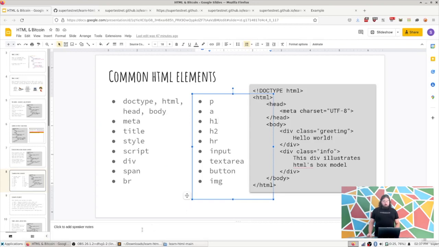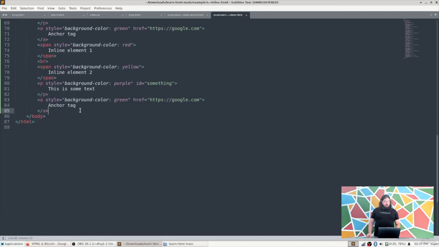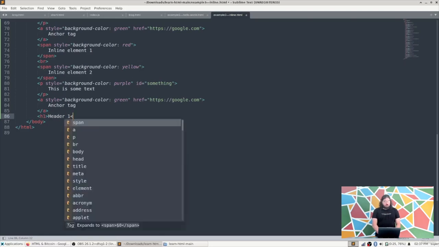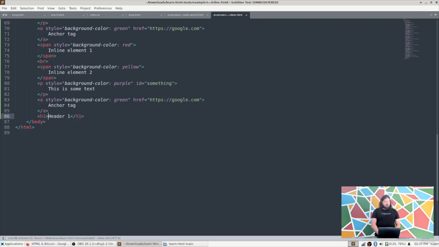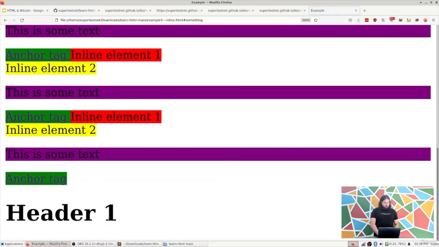Okay, a couple other elements we've got in here. We've got H1. What does H1 do? Well, that's a header, and a header is something that you would use to make some bigger text and kind of introduce a section of your page. So I'm going to call this one, what do I call this? How about, I'll just call it header. Header 1 is what I'm going to call this. Put that on a new line, save it, and let's see what it looks like over here in our example. Look at that, big old thing that says header right down there at the bottom. Headers have a bigger font typically, and that's basically it.